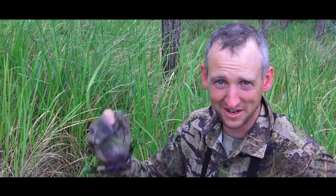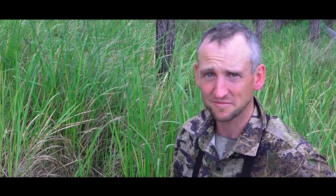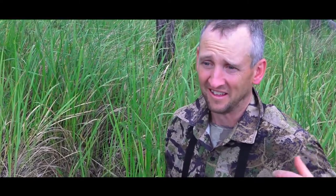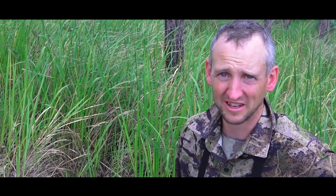We decided to come into this dam. Danny sort of insisted, he blew up about being in all the vines and getting stuck with the video equipment and the bow on the back and said, bugger it, let's go and sit on this dam. We were walking in here and we busted our butts getting in, slowed down as we got to a pretty good area. Getting up here, we've made our way into this dam to come and sit down for the morning.